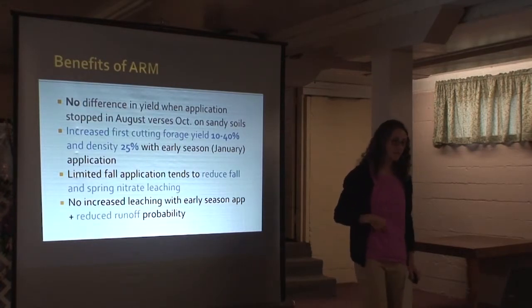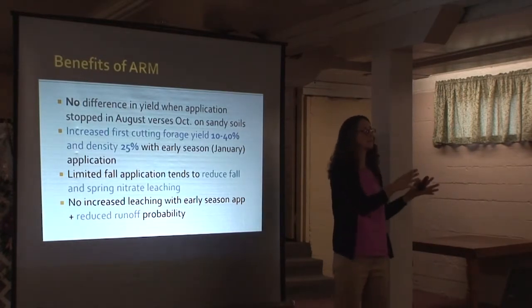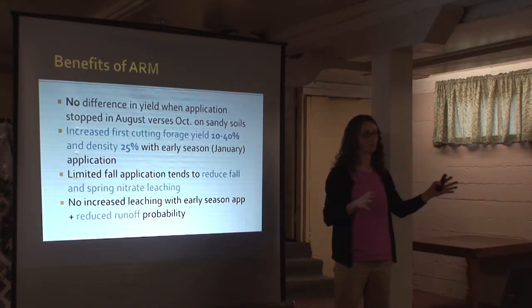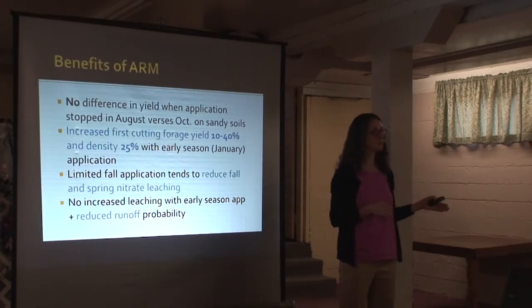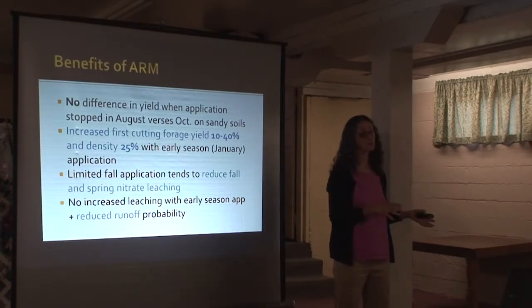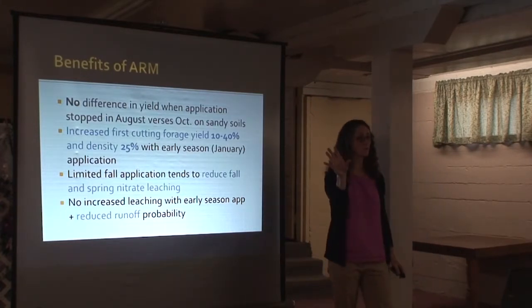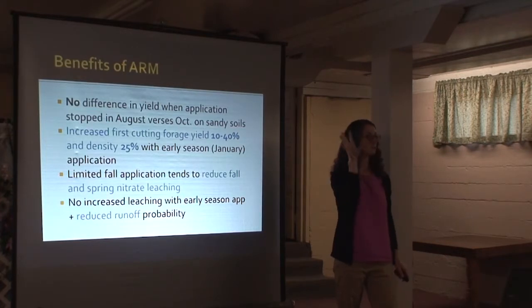So that was a negative, and we actually saw reduced probability of loss with that early season application, because you find a window of dry weather. We almost always have it in January. It's very, very common. And if you wait too long, you're in late February and it's just rain, rain, rain, rain. But if you can catch this one time period and put it on with the right type of equipment on these specific soil types, it works really well. So that's in those sandier soils. We've done a bit of work on that to look at how it works out, and we're going to look at more high-risk soils this coming year to get that more customized as well.